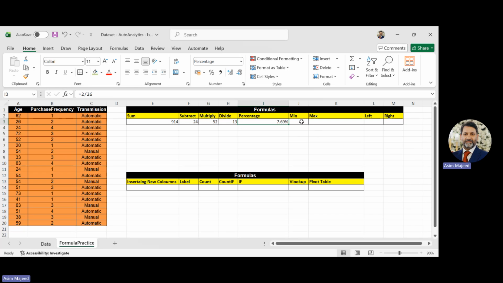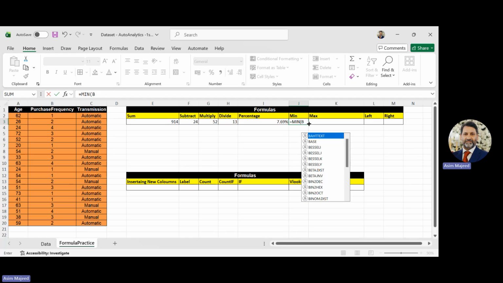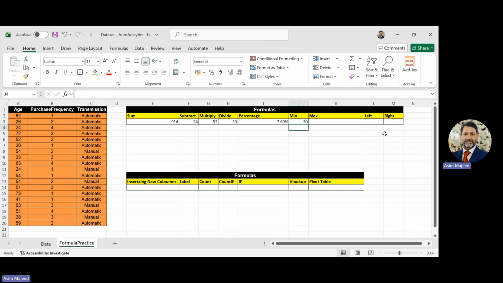In terms of minimum, we have, for instance, this data set on the left, whether it is an A data set or a B data set. We just want to find out which number is the smallest, the minimum one. To do that, we write equal and then min. The moment you write min, bracket start, and then you need to give the range of the data. In this case, we have the data set as A2 colon A20, and then you close the bracket. This is the data set range from A2 to A20. Find the minimum and then press enter. It will automatically identify and retrieve the smallest number out of this data set.